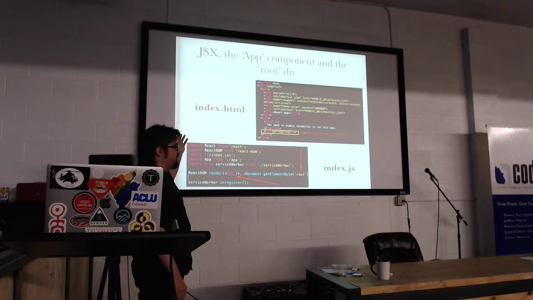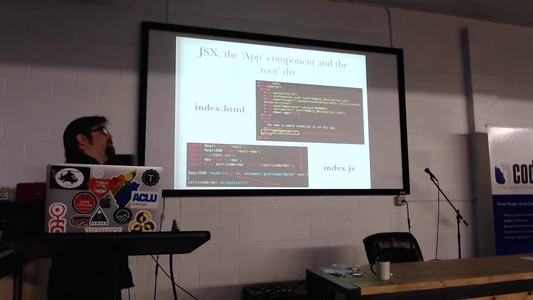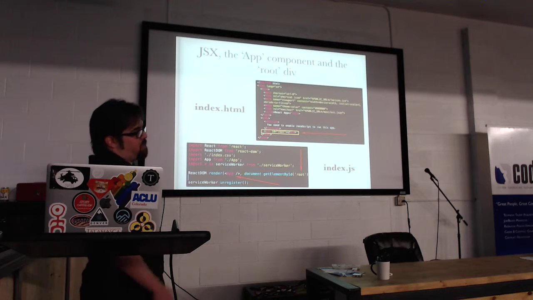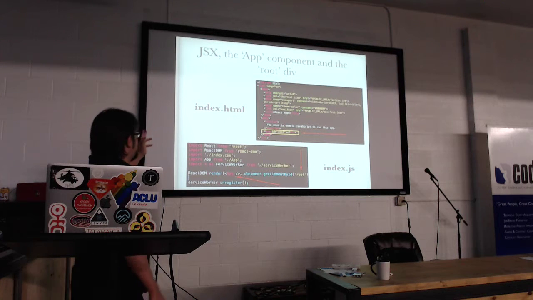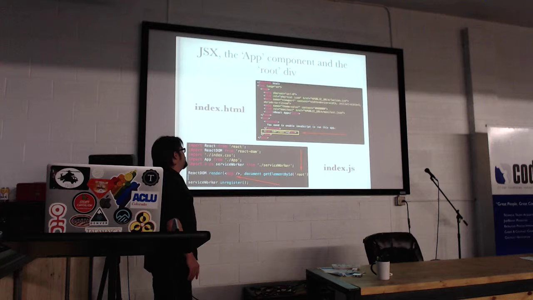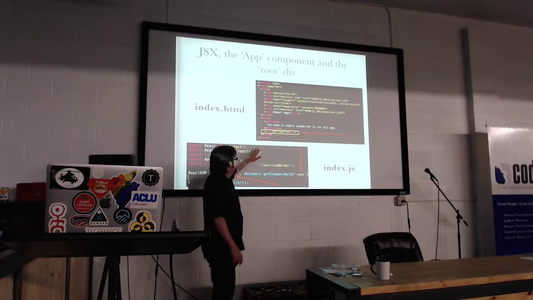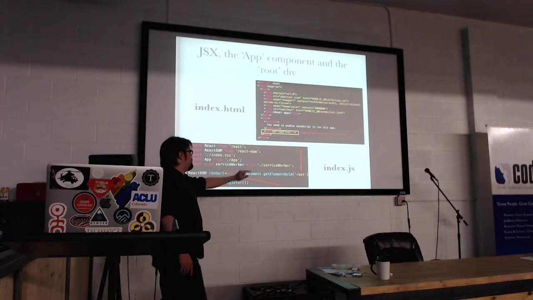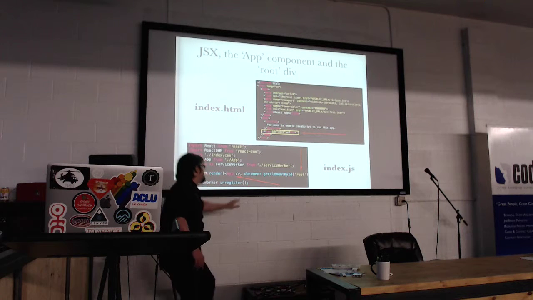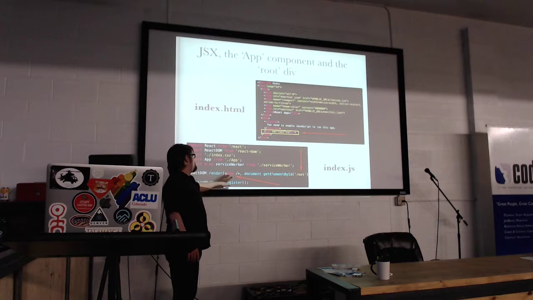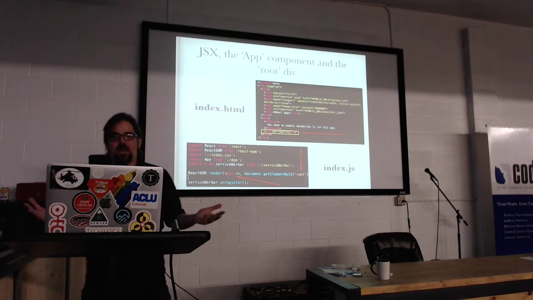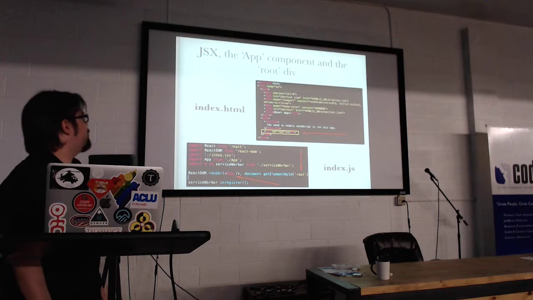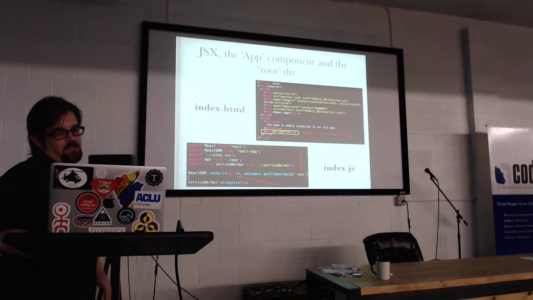You have your front-facing public index.html. If you built out a regular app with JavaScript and HTML, index.html is what displays to your page. And every React app has an index.html file that looks like this. This comes directly from the boilerplate, and it provides in the body a div with an ID of root. And then corresponding to your index.html file, you will also get a built-in index.js file, which grabs this root by its ID right here and just inserts app into it. Once app is inserted in there and rendered inside of that div, everything that is inside of app will be rendered as well. And that's basically how React renders to the page.